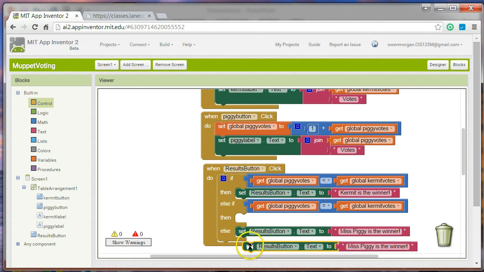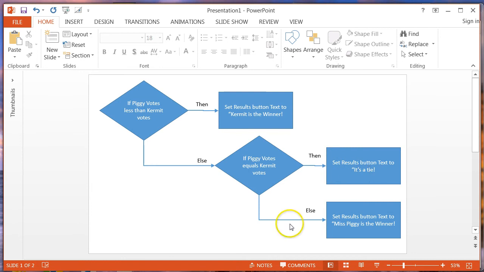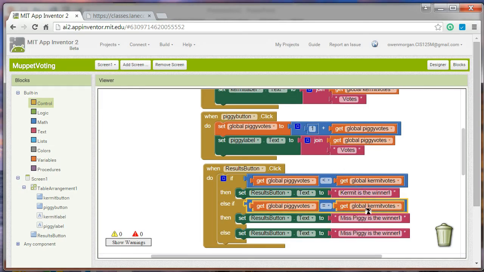Then I need to change the then that comes after this, just like the then here, to it's a tie. And this leaves the final else to say Miss Piggy is the winner.